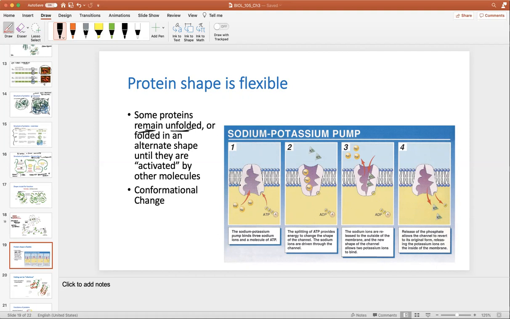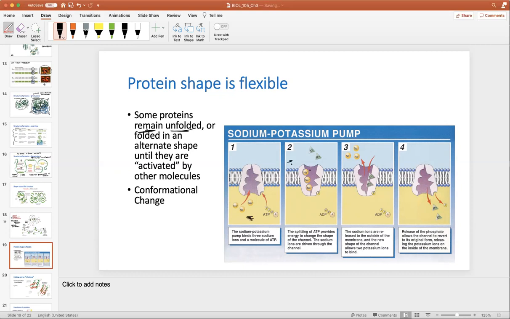So this is a protein, okay? The sodium-potassium pump is a protein sitting in your cell membrane. Now, when sodium binds to this, notice that we have a bunch of positive charges, right? And we're also going to use some ATP. When that happens, the positive charges on that sodium and the energy in that ATP cause the folding of this protein to change. You see we've gone from this configuration where this protein is open to the inside of the cell, positive charges, ATP, kapow. Now the folding has changed to where the opening of the protein is outside the cell.